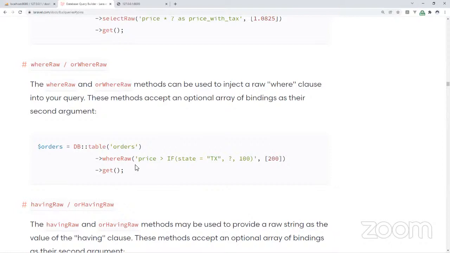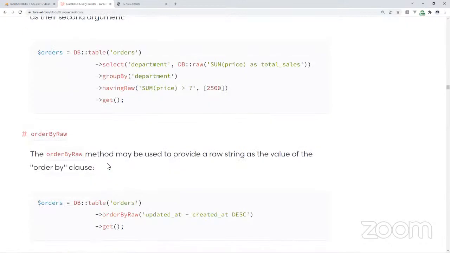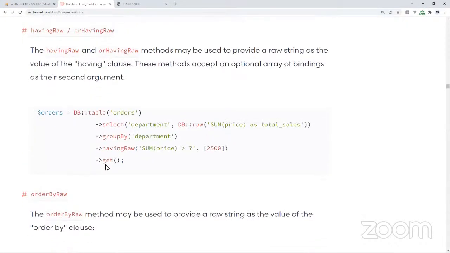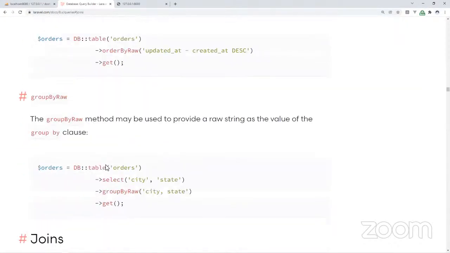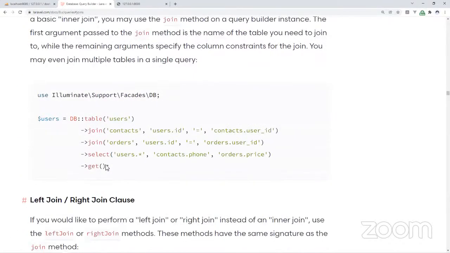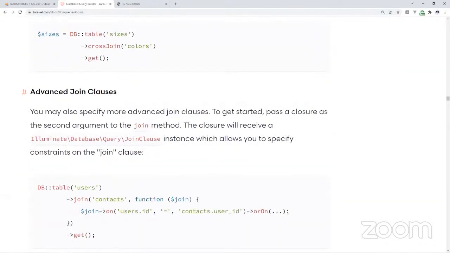That is why po, Laravel provided this DB class for the advanced developers to utilize if they are developing large applications or complicated applications, especially in data management. Okay? So on and so forth pa po, like having row, order by row, group by, the joins, and so on.